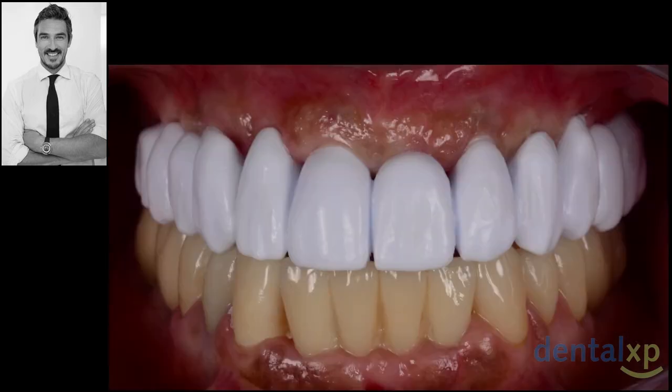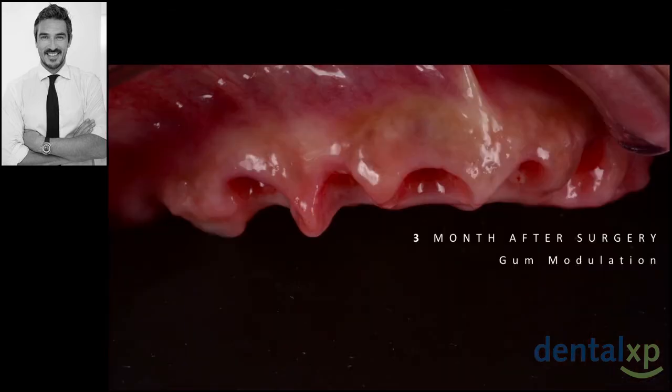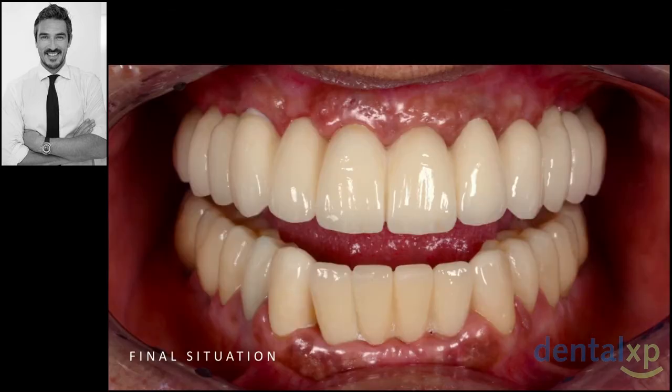So here we're testing occlusion. So Carlo Poggio, you know, this is the most important thing is to make sure that occlusion is stabilized because that will also affect the outcome in the long run. And after 3 months, I had very stable ISQ measurements and we went for the final situation. So honestly, again, not very happy with the overall aesthetics of this case. But here you can see the zirconia abutment. Not so much here, but why? I didn't do socket shield. I didn't do partial extraction therapies. So I had that in my armamentarium, and this could have been the case, the end all cases that we had. We threw the whole book at it, and I didn't do that.